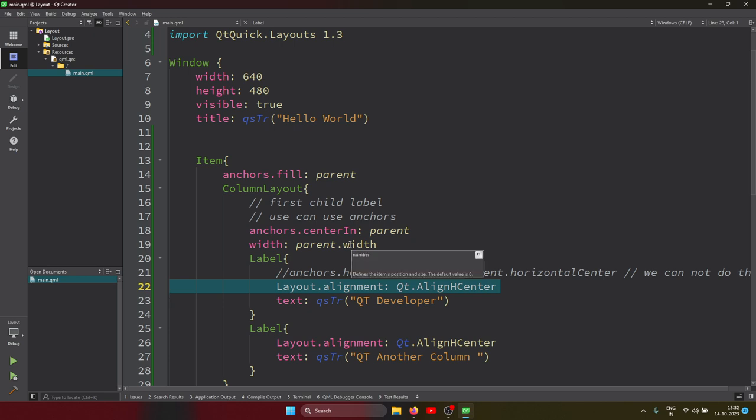So I hope you got the idea, but you need to practice and practice to get confident in layout and anchor, because this is important for Qt projects. If you are building projects, you need to manage the anchors and layouts properly, so you do not get runtime warnings and errors, because it will create problems in rendering and reduce the performance of the application.